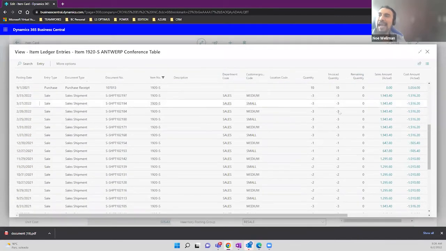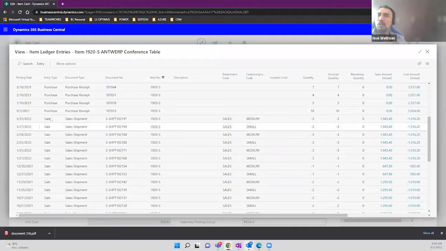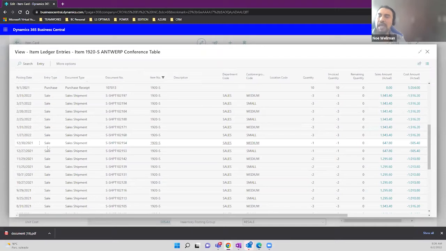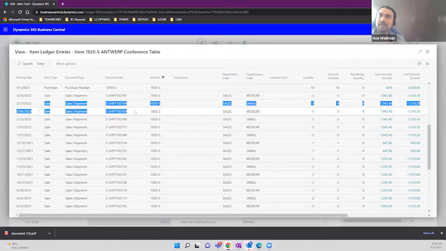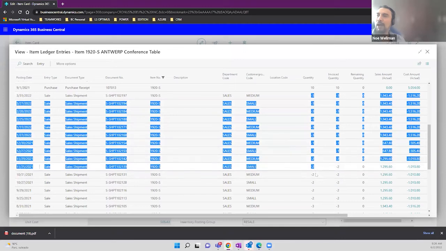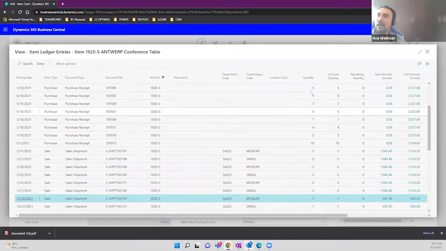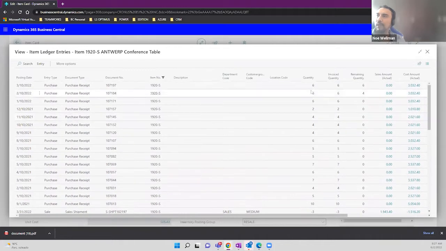But anyway, I have realized, and by the way, in this history, I have purchases and I have the sales. So there's no way you can fail here. You can check your history. We just check by document number, right? Here we have the shipment document number for a sales process, we have all these shipments. And guess what? In Business Central they are negative, okay? So I have sold these units, okay? Very, very good.